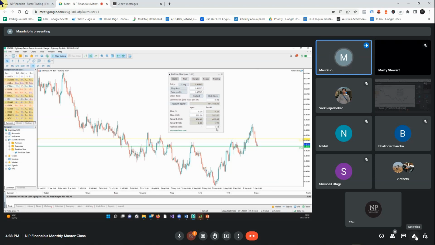But again, this is the major point of using this tool. This tool has already calculated, according to what we've added here, that the position size we should be allocating is 1.18. Does everyone agree? Any questions so far? Let me take this opportunity to calculate manually. If the position size is 1.18 and we are taking a risk of 25 pips, 25 multiplied by 1.18 is how much, Valinder? Or anyone?